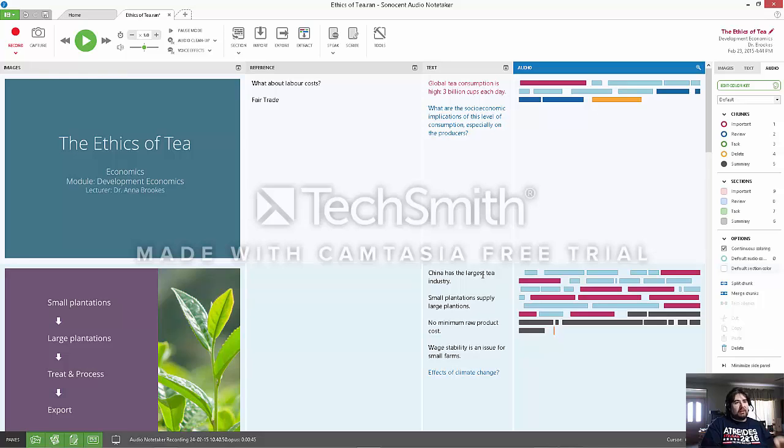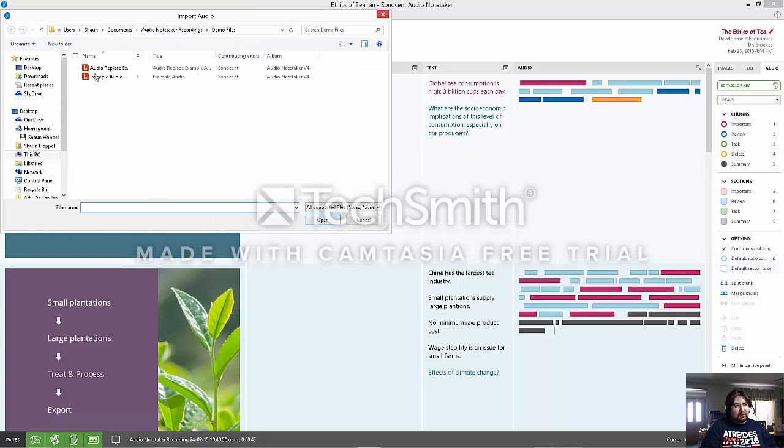So again, just to reiterate, the way that you use Cornell with this software is that you enable the references pane, you use that as the Q column, which is normally on the left of the paper version of the method. You would listen to your notes, take your full notes, distill it down, make your definitions, pose your questions, go ahead and answer them, and then distill that down into an audio summary that you would speak out and import into the software. And you might ask, how would you do that? Well, the simplest method is to use a digital recorder and just click the import button here and import audio. It's the very first option. And then you would just navigate to the file on your computer. That's the most common way to do that.